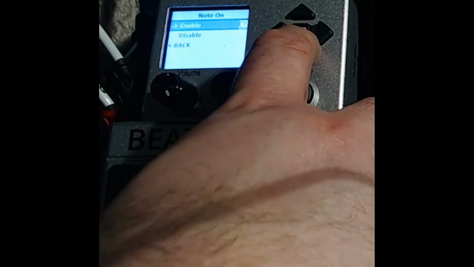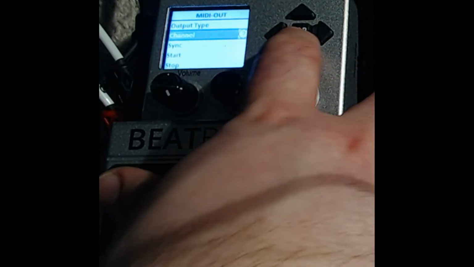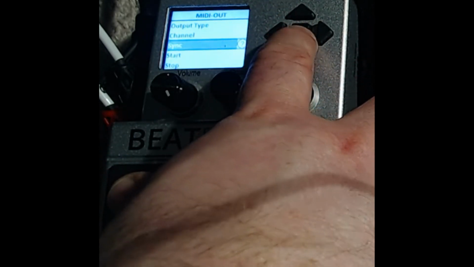Then we need to go to MIDI in, make sure that MIDI note on is enabled. Now MIDI note off, I just kind of ignore this, but you can use it if you want. That's it there. We need to go to MIDI out, make sure that our channel is set correctly. We need to make sure that your output is set to just MIDI out.